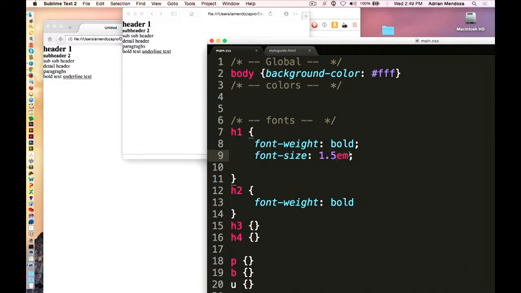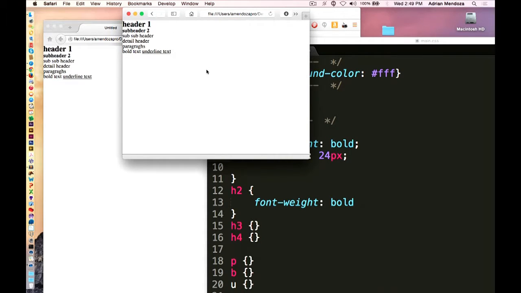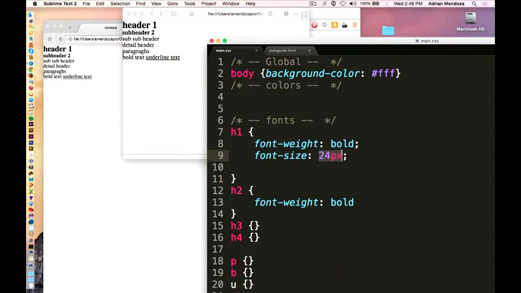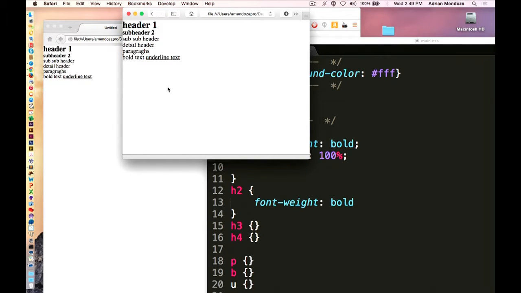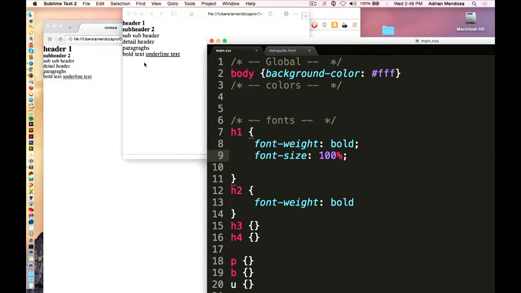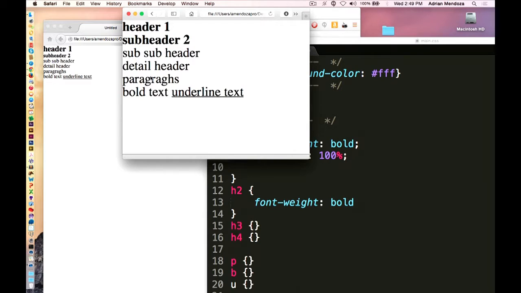So I've set up a language of pixels, which are absolute. I've got 16, or I've got 24. I've got M's that are actually proportional, and this is where it gets a little funnier when I zoom in. I reload, nothing happens. Of course, when I zoom in, it kind of keeps it proportional. And the third one is percentage, where I can say font is 100%. Let's see what happens. And of course, it's 100% of the browser font. Because, again, if I'm scaling the page, it'll scale with it.